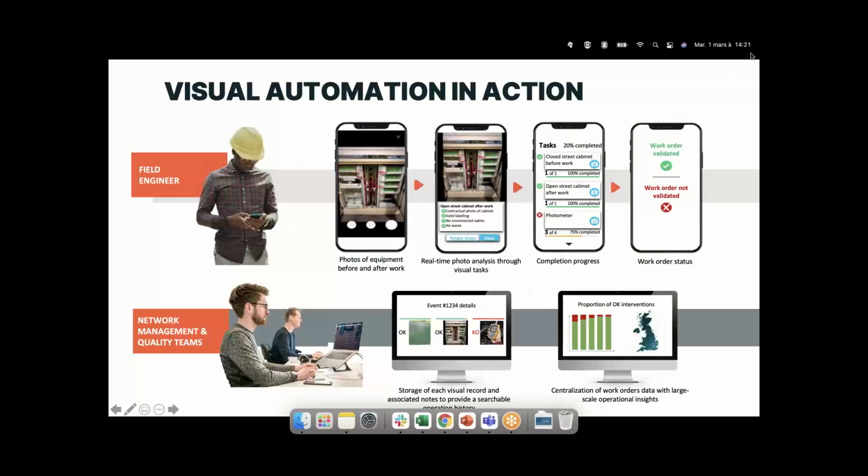And the second thing is that you can also use all this information to get a helicopter view of what's happening. For example, you can follow KPIs at scale about the quality of the network, about the percentage of OK interventions, the percentage of interventions that are done right the first time. You can compare it by subcontractor. And so it's very convenient to understand where we need to concentrate to train the people on the ground, to bring some support, and it's definitely a convenient source of information to find inefficiency and to understand the root cause of failure.